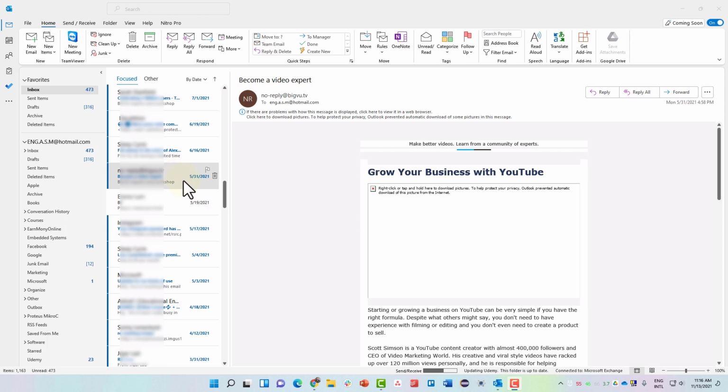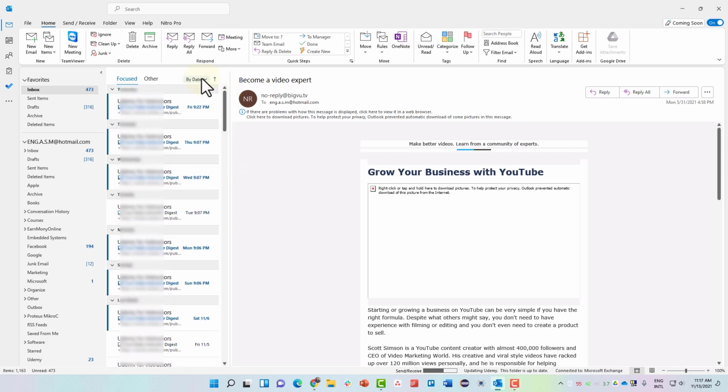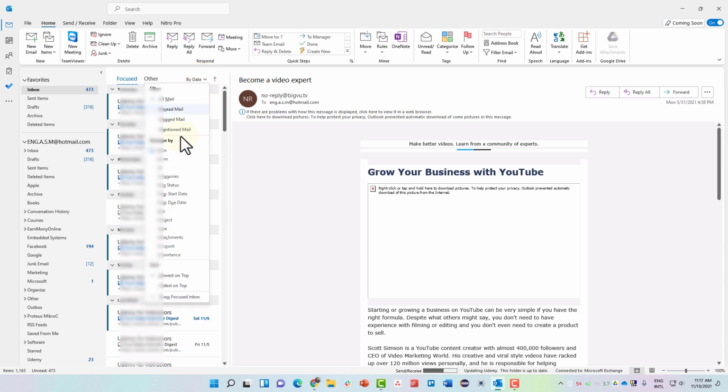Now there is also another way to arrange the emails inside this area. Now you can arrange them by date or by the person that these messages were sent from or to. You can even arrange them by size, if they have attachments, by subject, by type, and by the attachment itself.